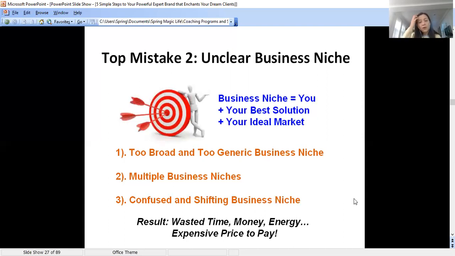And also some other coaches, consultants, and entrepreneurs, I noticed, have multiple business niches because they all have passions and creative ideas. They think, okay, I can help this group of people solve these problems and can work with that group of people to create this kind of transformation. So their passion just drives them, but they're not focused. And they want to work on multiple business niches at the same time. That really makes things difficult.